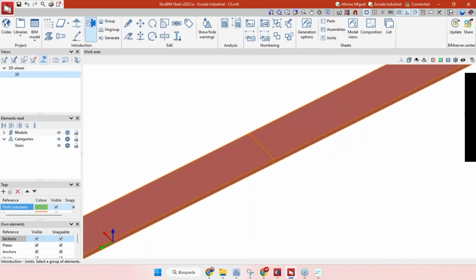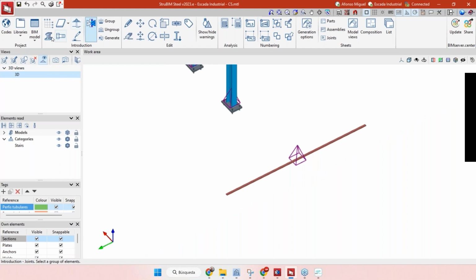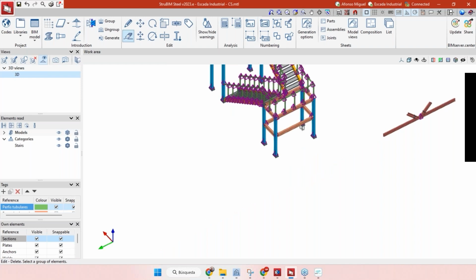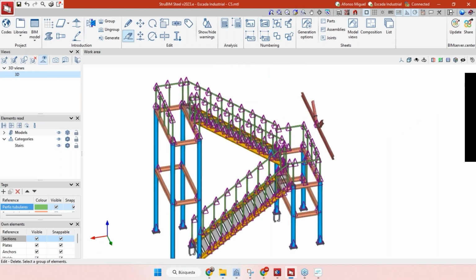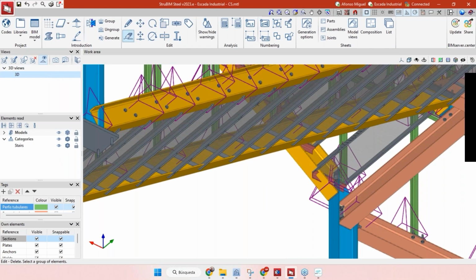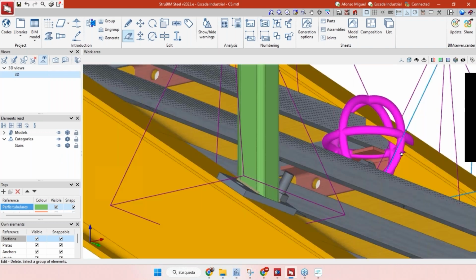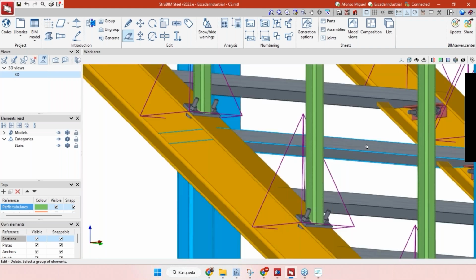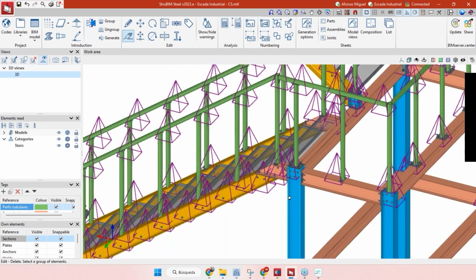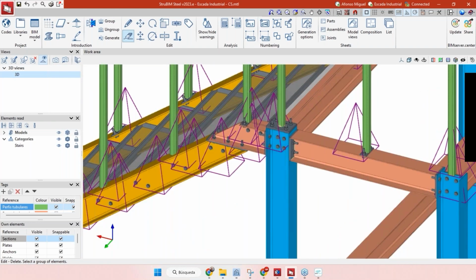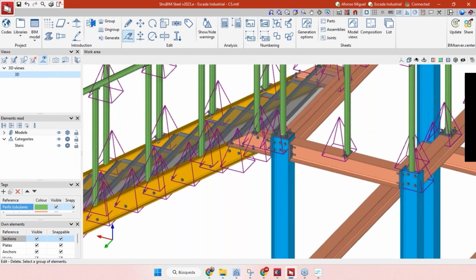So let's jump a little bit to the analysis of the elements. Let me delete these guys here because it was just an example. We must remember that this model was introduced with all the details that we have here. You can see that it is a very complete model with all the bolts and all the information here, okay? But for each one of these pyramids, these purple triangles, we actually have one specific situation that could be analyzed, where the forces and the load cases are acting, and we must analyze it, okay?